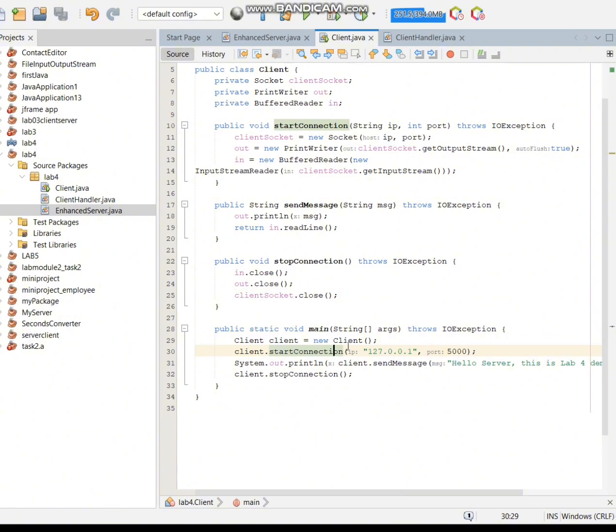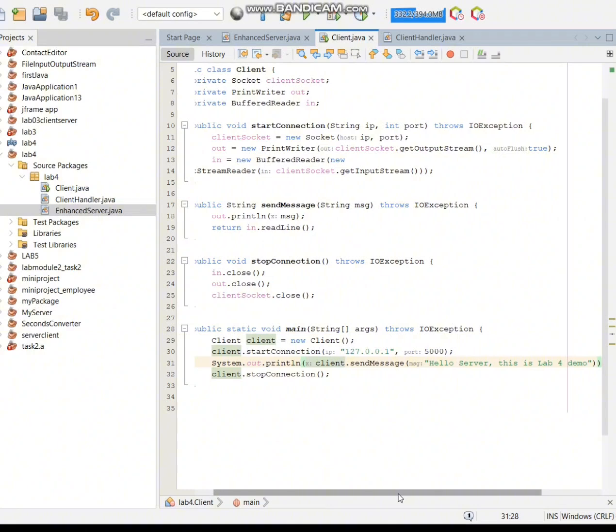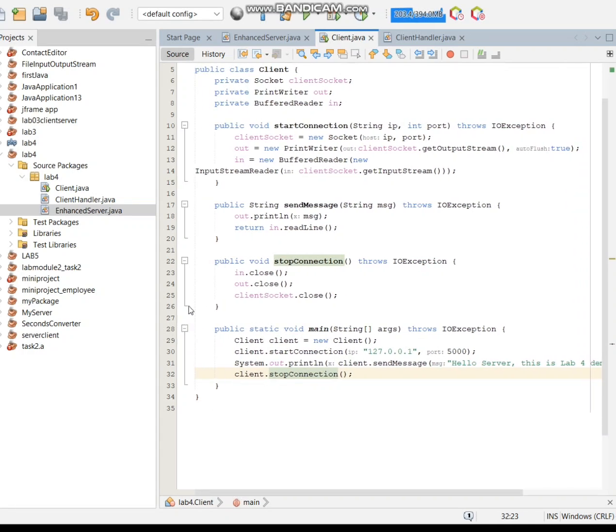We create an instance of the client and connect to the server. This is the IP that we use, and for the port we use 5000. Then we send the message: "Hello server, this is a lab for demo." Then we close the connection. So that is how I created the code for this Module B.